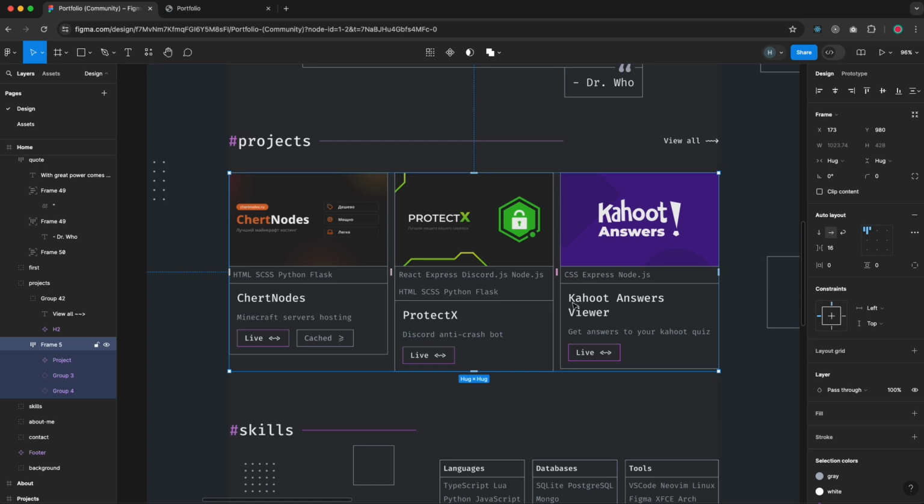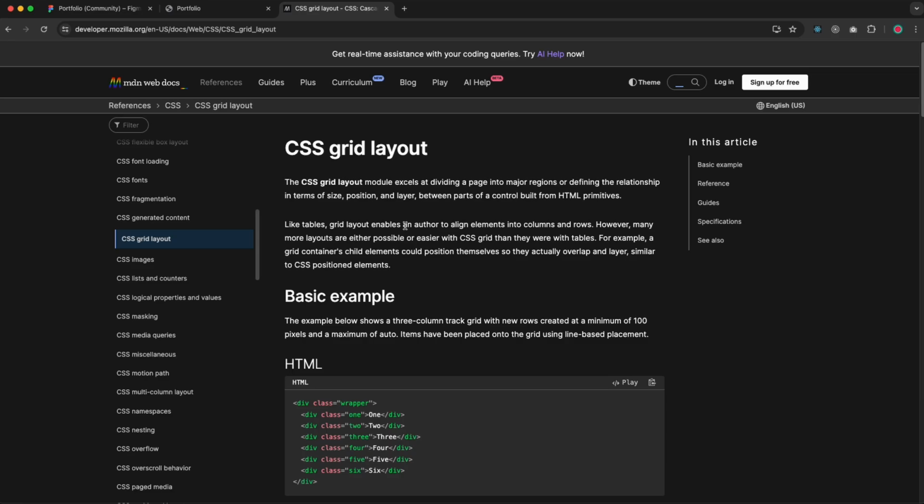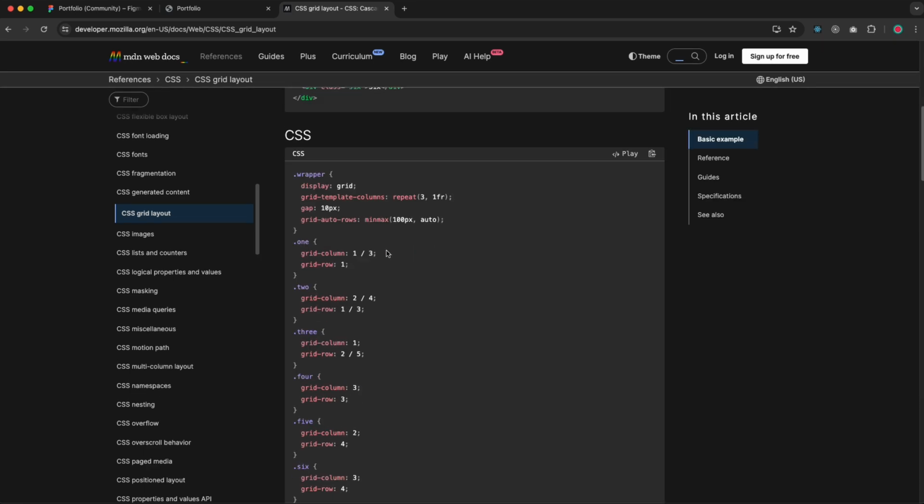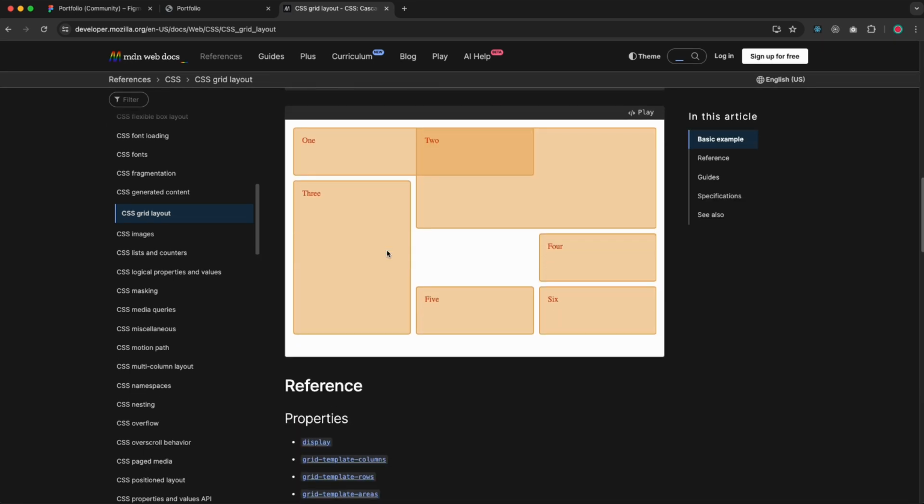And this is where we will use the CSS grid for the first time. Grid is just another way to create a responsive layout that adapts to different screen sizes. And it's often confused when to use grid and flexbox for junior developers. But the rule for this is very simple. When you need to use 2-dimensional layouts, you use grid. And with this you can position the items with rows and columns. And in cases where you just need 1 dimension, you use flexbox.